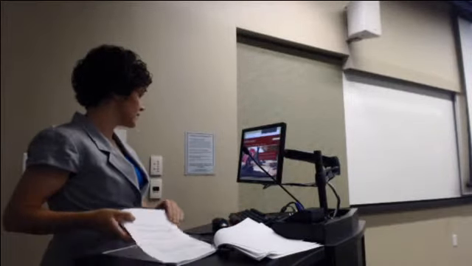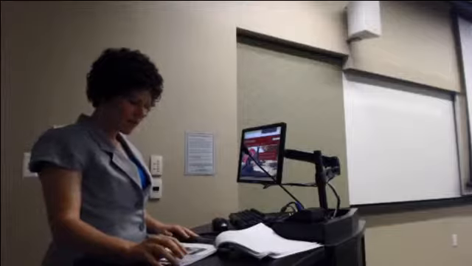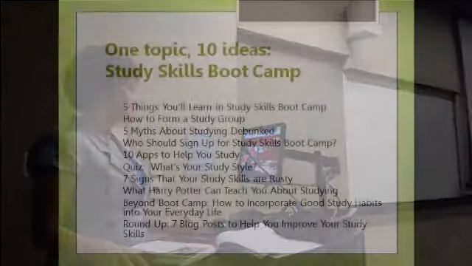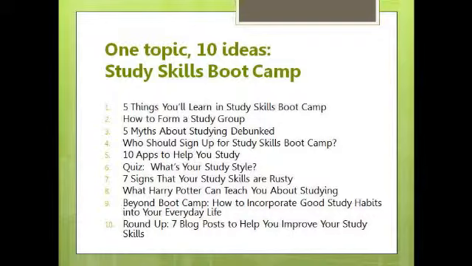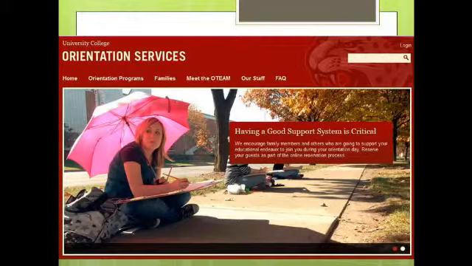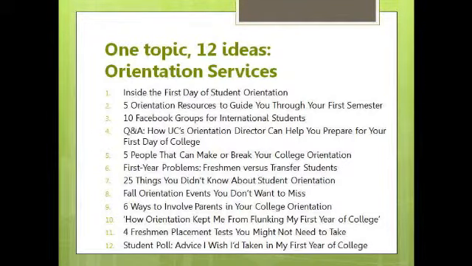Okay, so the next thing I did was I took one of the microsites that University College hosts and built content around that. So I picked orientation services. Is there anyone in here from orientation services? Oh, good, great. Well, then you can let me know. We'll see what you have to say. Yeah. So I actually picked 12 ideas here because I couldn't stop myself. So I kind of crammed some things in.